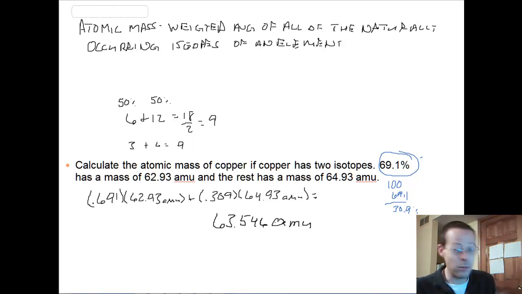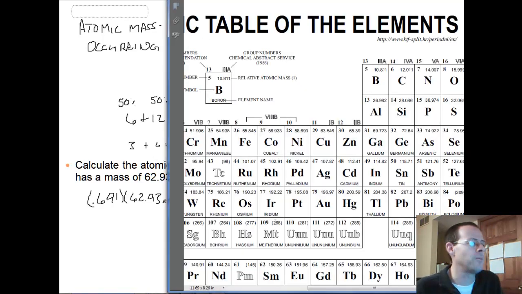We don't see this number very often, but I'm going to go to a periodic table. And notice copper is right there in the middle, and 63.546 is its atomic mass. Well, every time you've referred to that since August, that's been its molar mass. So the atomic mass is simply what the mass of one atom weighs, and it's in AMUs, which are crazy, crazy small gram values. If we have a mole of copper atoms, which is 6.02 times 10 to the 23rd atoms, it should weigh 63.546 grams.